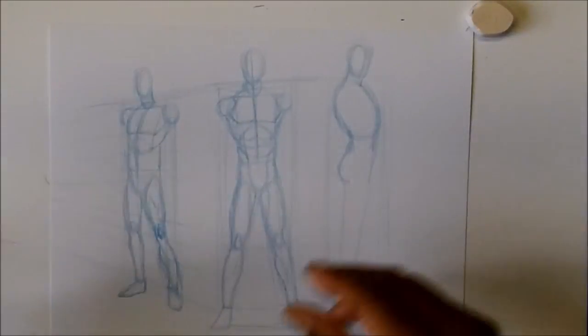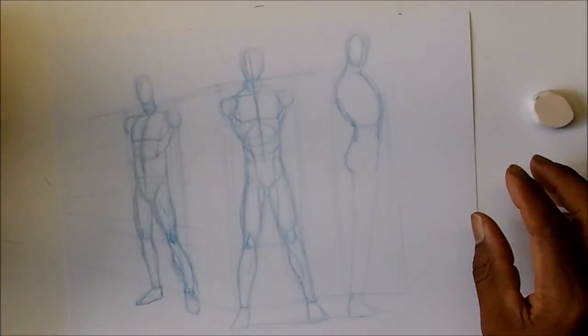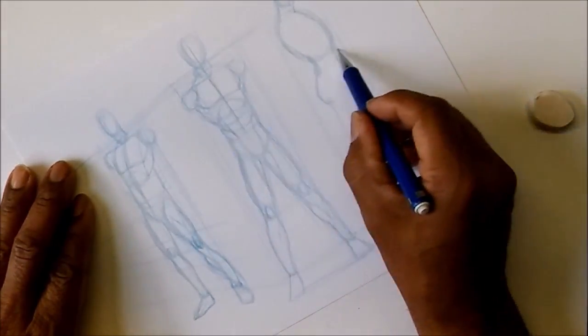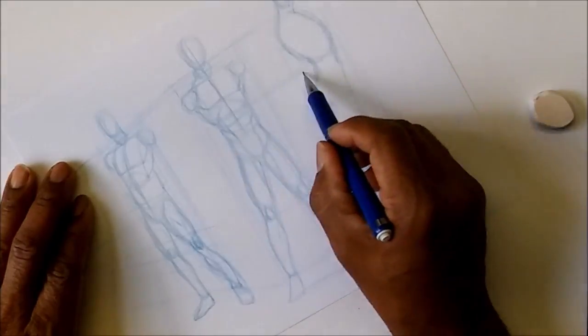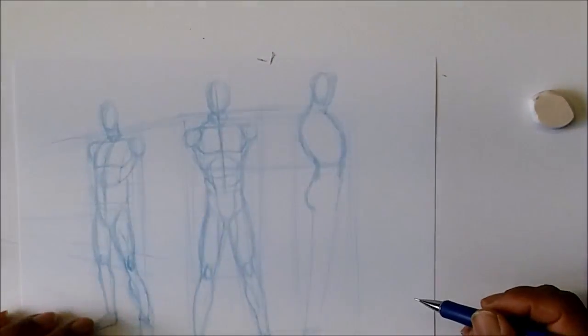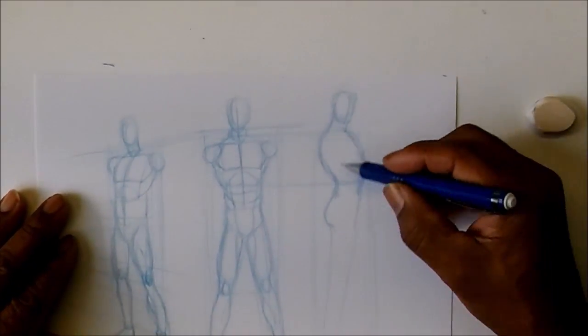All right, so I see the problem now. I got interrupted and I paused it and I stepped back and looked at it and I see the problem now. So this is the bottom of the torso. This is the collarbone and this is the top of the torso. And I know my lines are crooked because I always draw up angle lines.